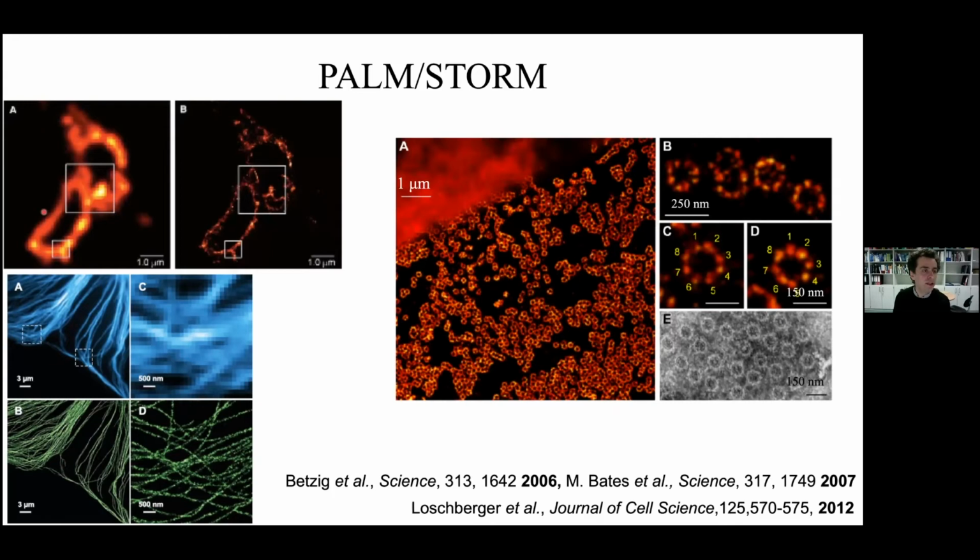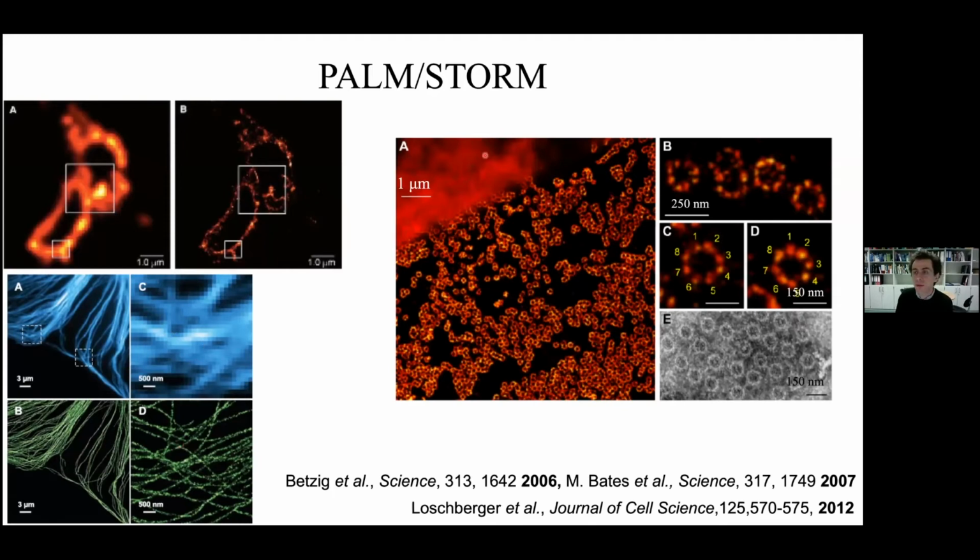And so, for example, you can go from a visualization like this of a section of the endoplasmic reticulum, one of the organelles of the cell, to a visualization like this. I show this because this was from the first paper proving this concept in 2006. You can look at the skeleton of the cell, in this case tubulin, which together with actin is one of the 2 key cytoskeletal proteins. And you can go from this type of visualization to this visualization, or even more strikingly, from this visualization, where you basically don't really resolve the individual fibers, to this visualization.